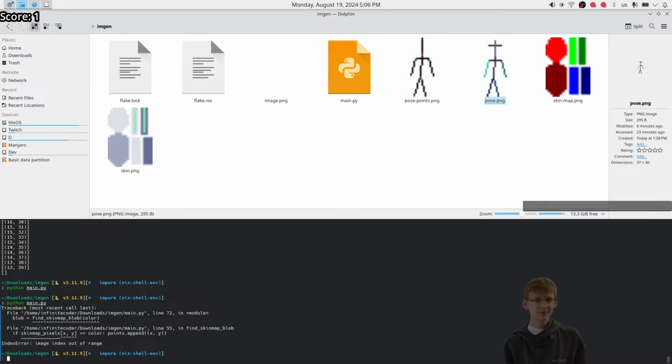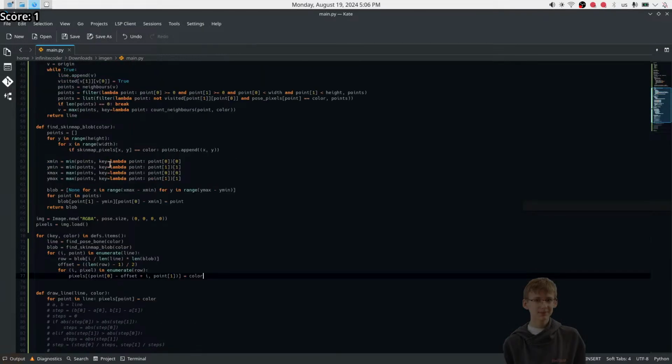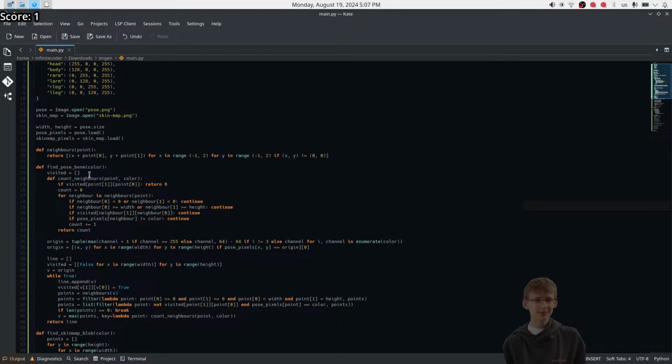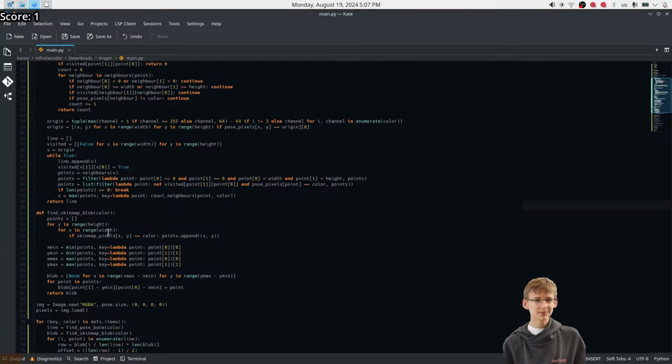No, it doesn't. Image index out of range. What? This is literally iterating through XY pairs, and it can't possibly go outside unless I messed something up. Oh, obviously I messed something up. It's skin map size 1. Skin map size 0.